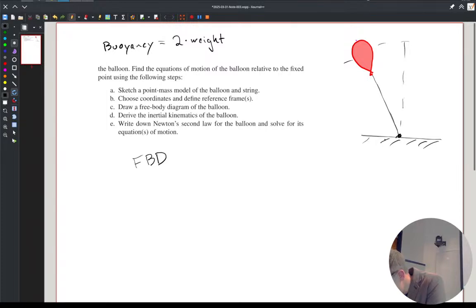All right, so I know it's do 3 things before a free body diagram, but I just want to look at what our free body diagram looks like. So we're going to use a little point mass to describe that free body diagram. What forces are you going to add onto that free body diagram? And where are they pointing? What does it look like?